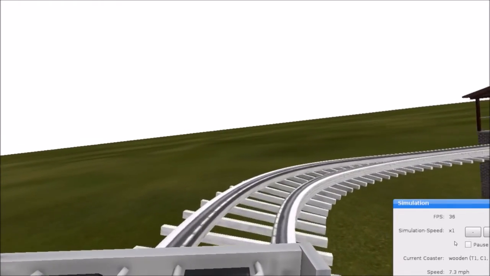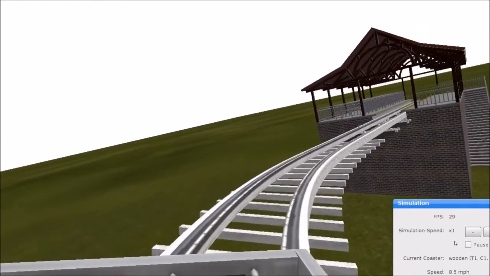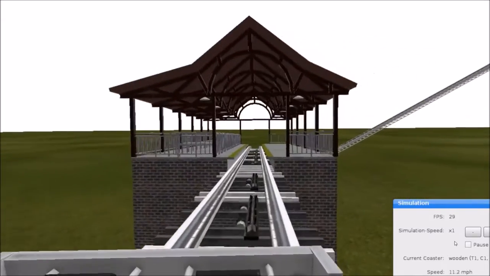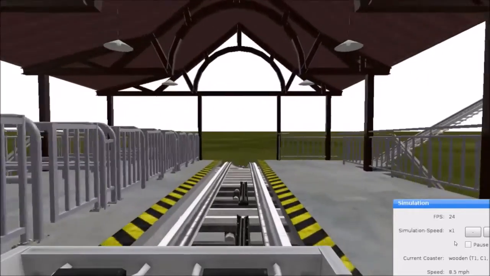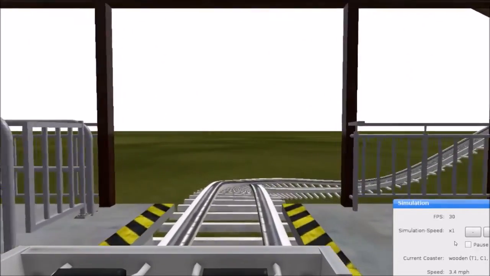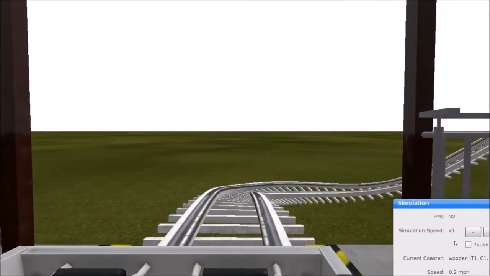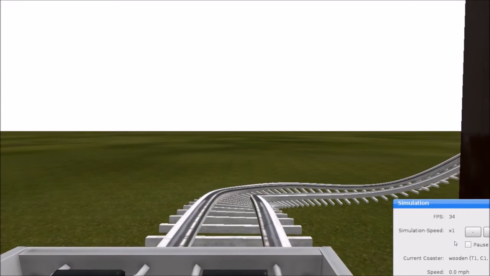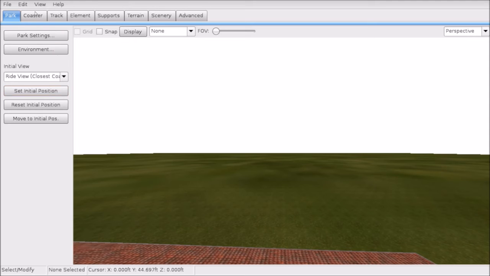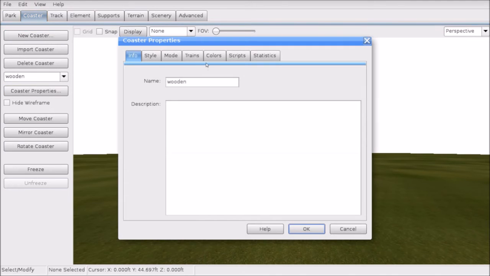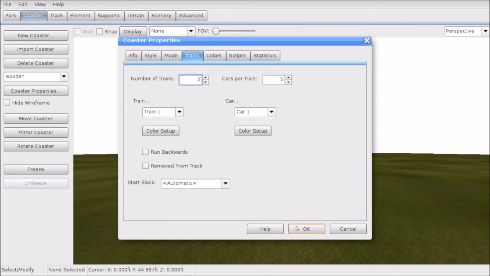That's a pretty successful test run, right? I would say we were running 2 trains on this ride. It's capable of running 3, but you don't have a mid-course brake run, so you probably would not want to run 3. That's what I would recommend. So we'll go ahead and run 2 trains. And I'll also teach you guys how to do the supports here in a second.